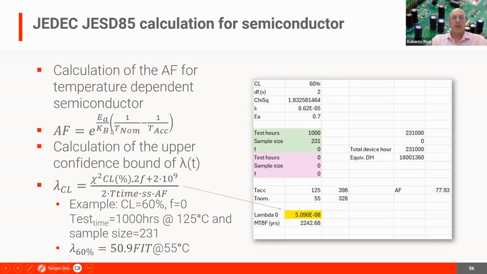It's only a single stress, so we don't have the voltage and we therefore use a temperature model. It calculates the upper confidence bound, particularly if you have zero failures. Here we had a number of hours of test, 1,231 units under test at zero failures, and it uses the chi-square method to estimate the failure rate at a specific confidence level. We can set the confidence level, with an acceleration from, say, 125 to 55. Okay, we were happy. We were able to reproduce the actual number they were quoting, so we had the methodology.